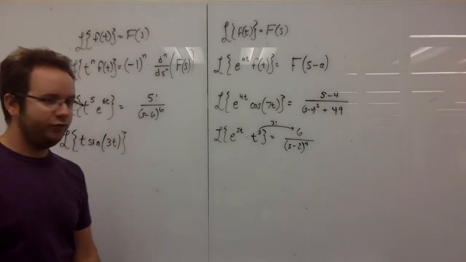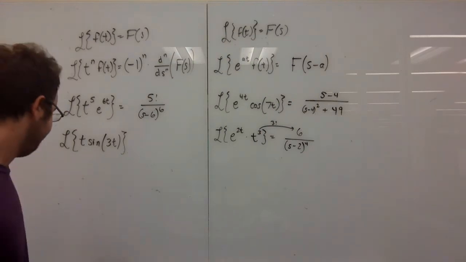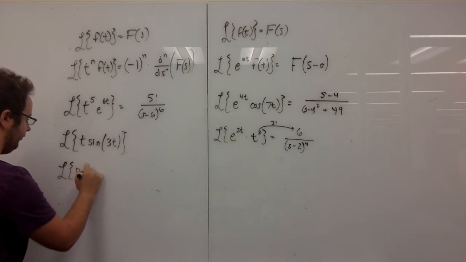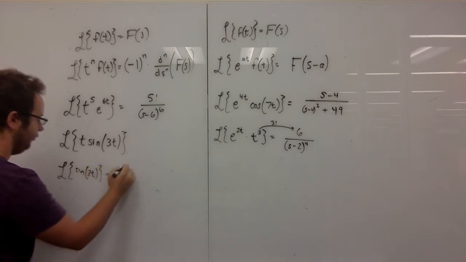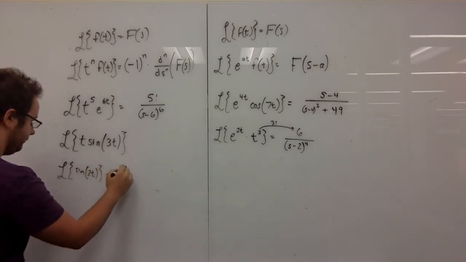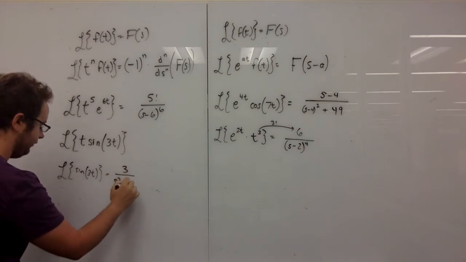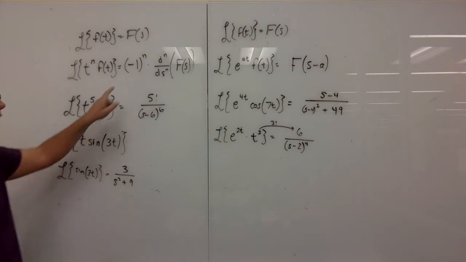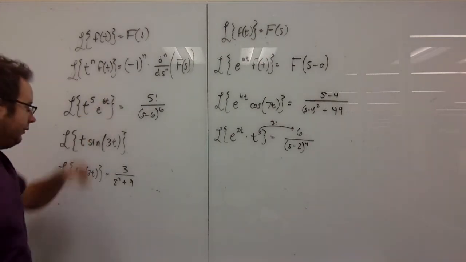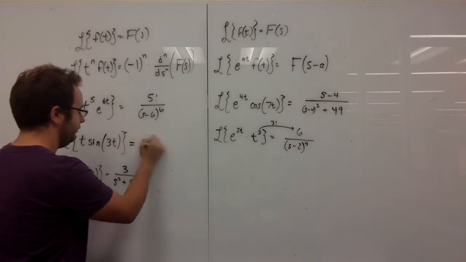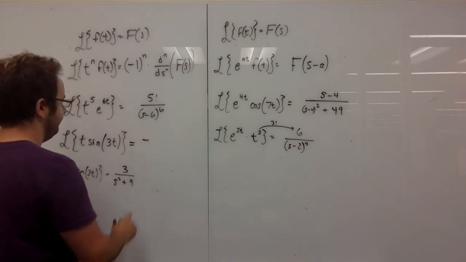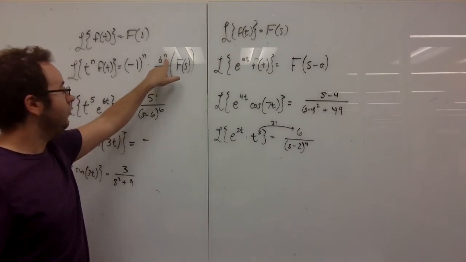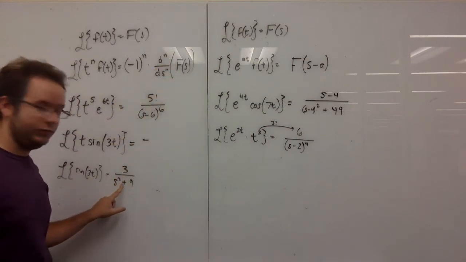We start by asking ourselves, what's the Laplace transform of sine of 3t? The Laplace transform of sine of 3t is equal to 3 over s squared plus 9, right? Well, because we have t sine 3t here, what do I have to do? I need a negative 1 to the 1, so I'm going to put a negative in there. Don't forget we're going to do that negative. And then what do I need to do? Since n is 1, I need to take one derivative of this Laplace transform.